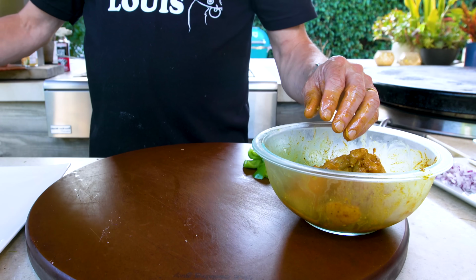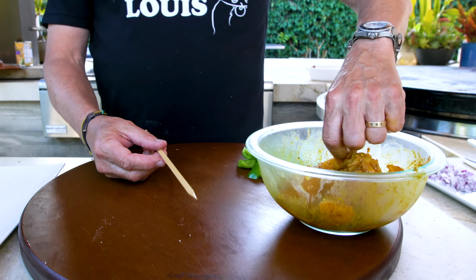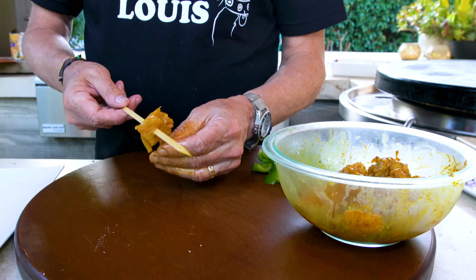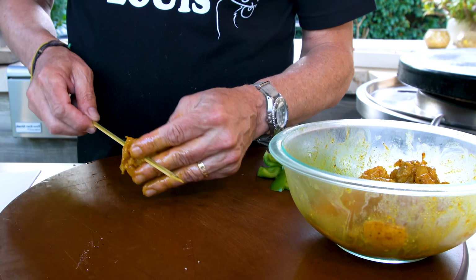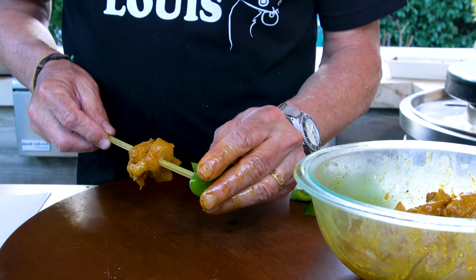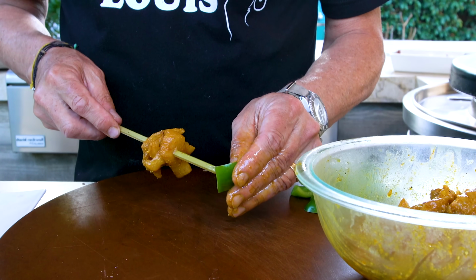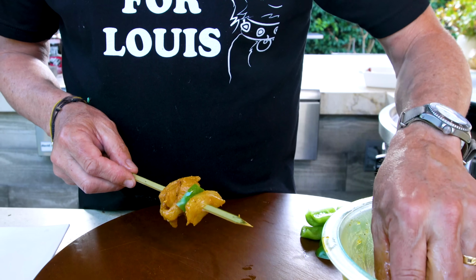And here's how this works. We take a skewer that we've soaked in water so it doesn't burn up too much. And then we take a piece of chicken, we skewer it, and we continue. Okay, this little piece is pissing me off. Get rid of that. We skewer it, skewer it, skewer it. Then we put a piece of green pepper. Oh, it did not do that. How dare it? Does it not know who I am? There we go. And we continue.